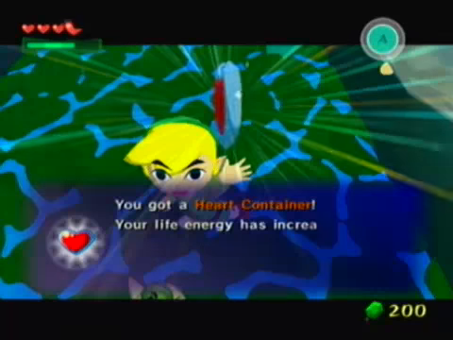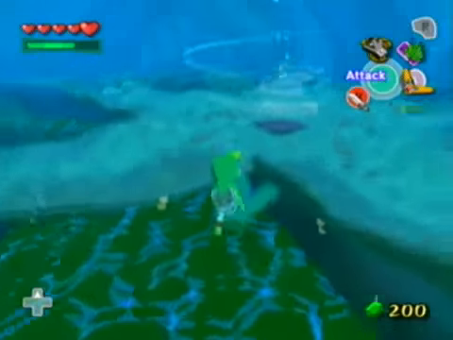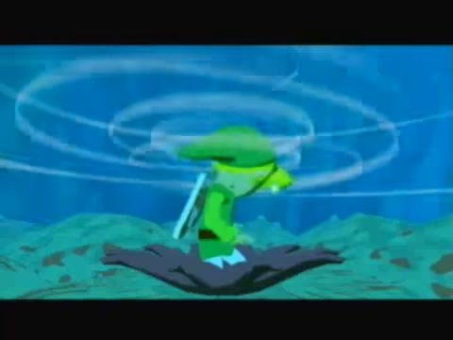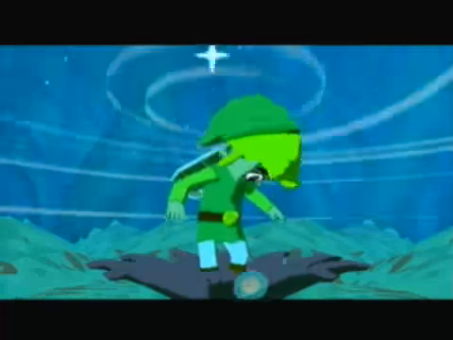Yeah, who really cares? Because we got a heart container! So our life energy has been increased by 1 and been fully replenished. So now we can get out of this dungeon with another heart. And we'll probably get another one as soon as we exit, because we are really close to getting another heart container with our pieces of heart. And there's tons of pieces of heart we can actually get. So let's get out of this dungeon.